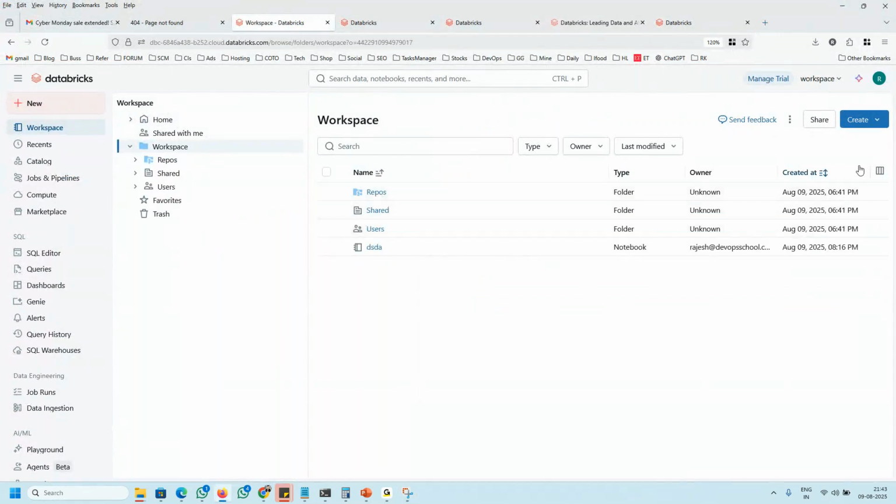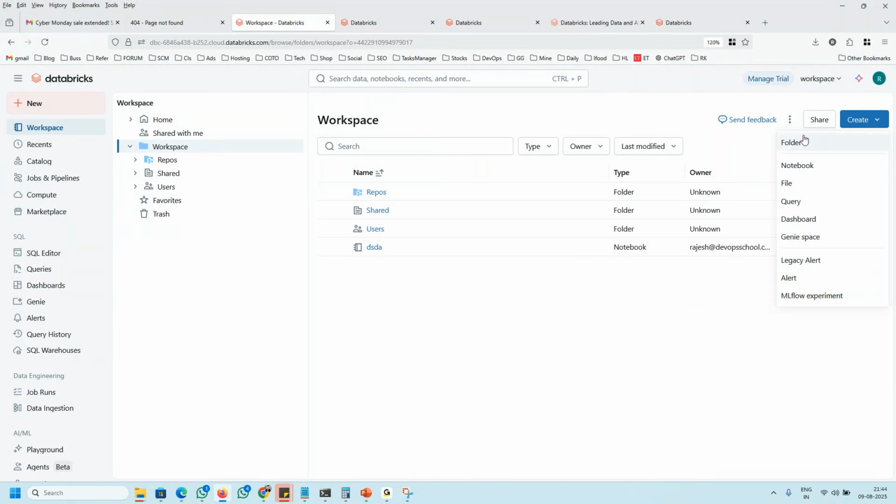If you click on this right button, create, you can create a folder, you can create a notebook, you can create some regular files, you can store queries also, and dashboards also. Genie Space has recently come. Some legacy alerts, and MLflow. MLflow also was recently added. Okay, so these are the things we have. But we will work with notebooks most of the time. But you can create a file also.